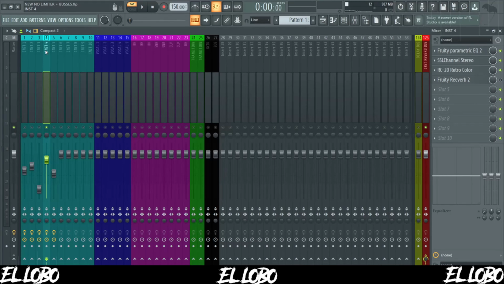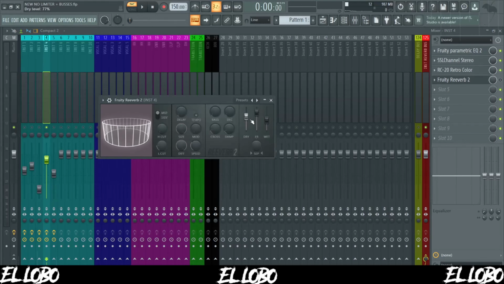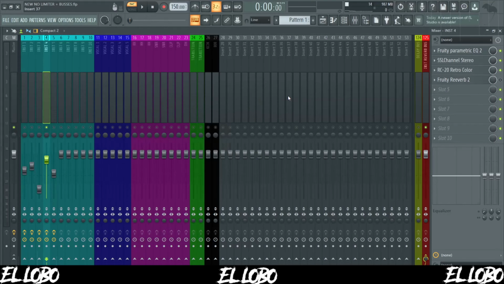I wanted to try to add a little bit of reverb to my lead, but having it on the actual bus itself is giving it a little too much and it's kind of flooding everything out for me at least. So I'm going to try sending it to a bus of its own, adding the reverb there and seeing how that comes out. Remember, when you add your reverb to a bus, take out your dry all the way. This part right here, all the way out. You don't ever use that on a bus.